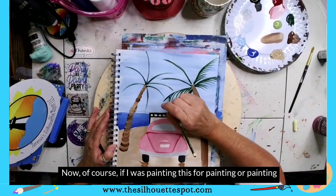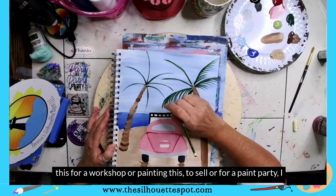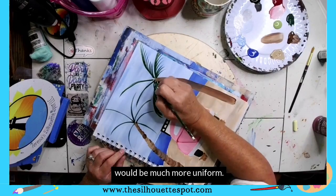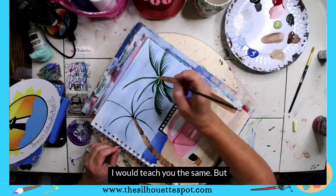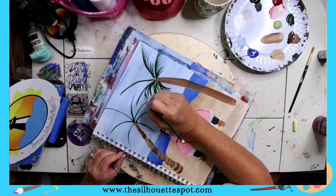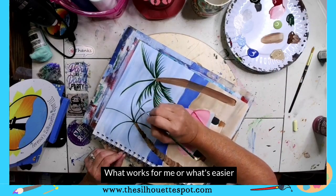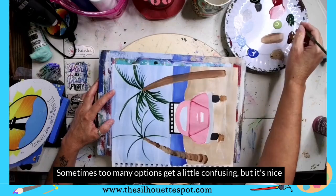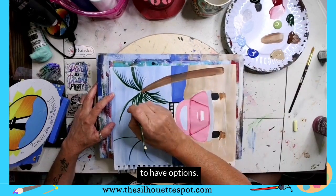Now, of course, if I was painting this for a workshop or painting this to sell or for a paint party, I would be much more uniform. I would do both my trees the same. I would do all my palm fronds the same. I would teach you the same. But this is just live. I'm coming here, I'm hanging out with you guys. And I like to show you multiple ways because what works for me or what's easier for me may not be easy for you. And it's nice to have options. Sometimes too many options get a little confusing, but it's nice to have options.